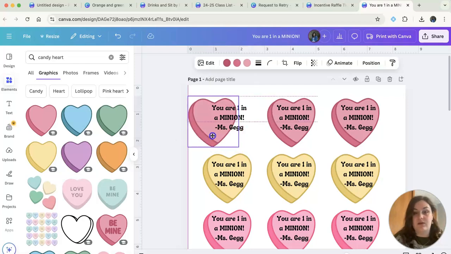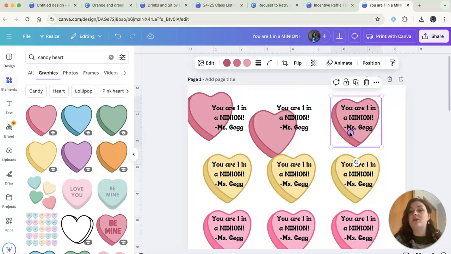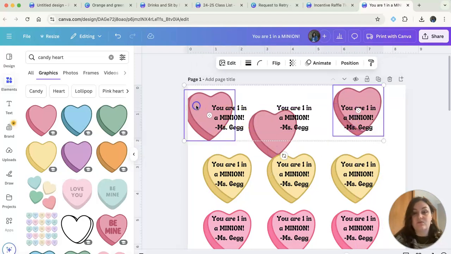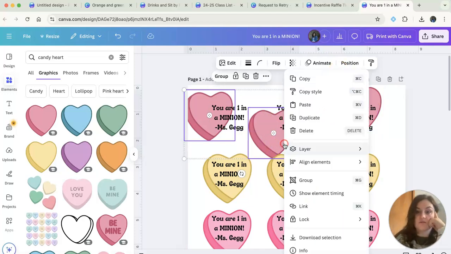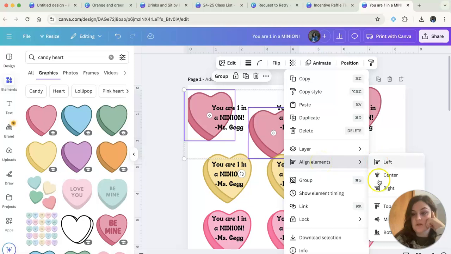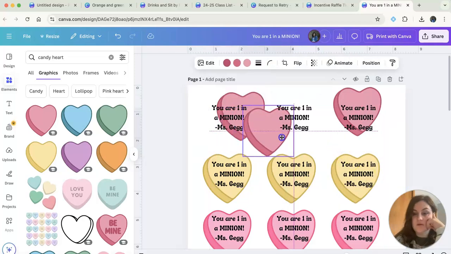Also, let me show you, let me kind of like move these around for a minute, but it has this really cool feature where if you click on these, you can align the elements, okay? So it'll move them for you to how you need them.